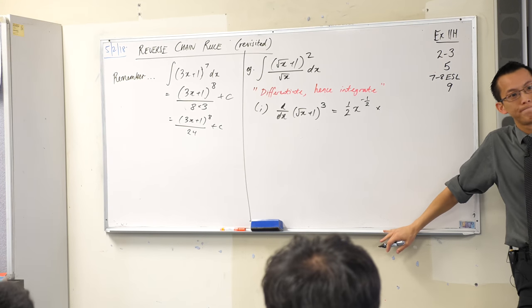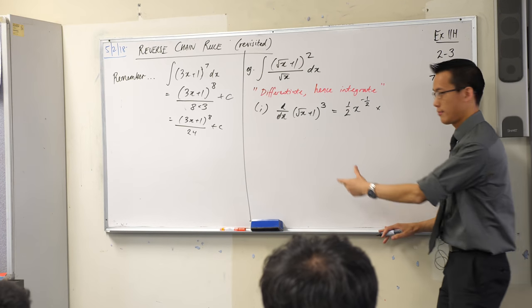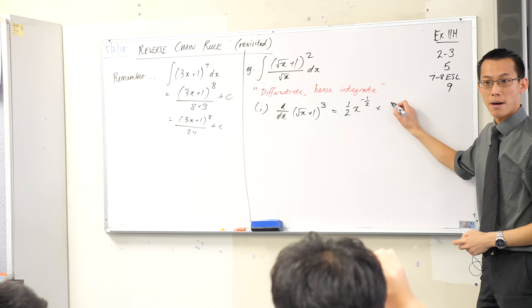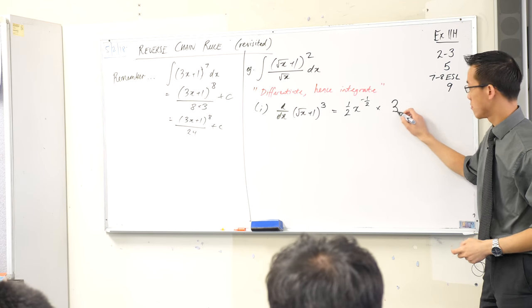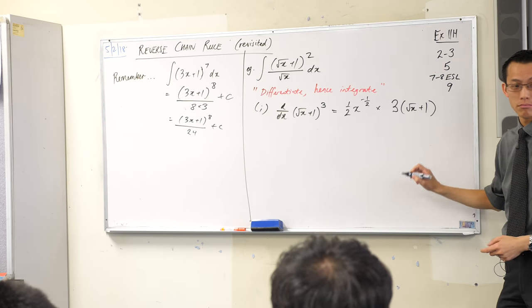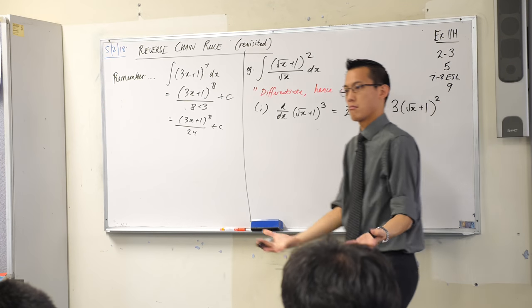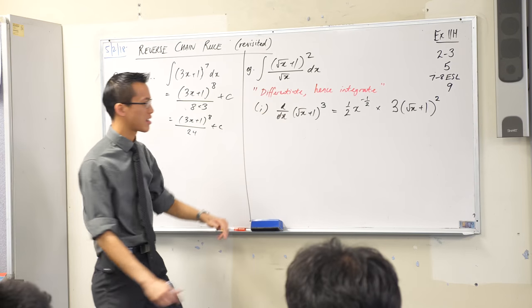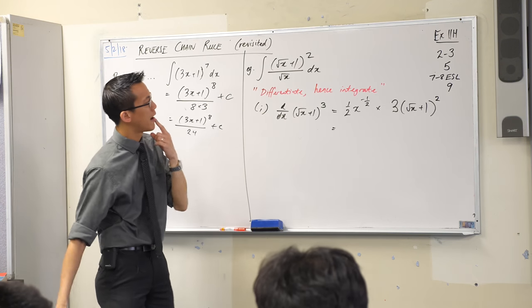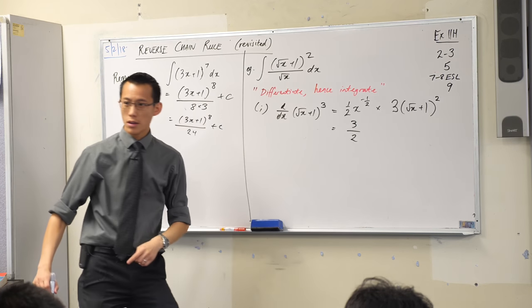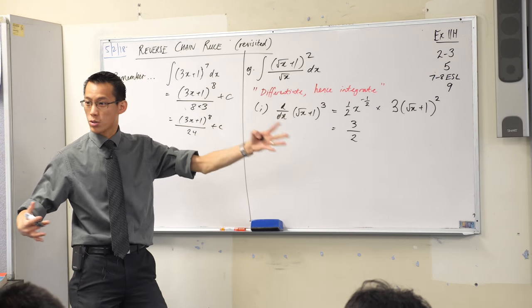What happens to the outside? It's just an object that's being cubed. So I'm going to multiply by the power, which is 3, and then what am I going to do to the power? It just reduces. Okay. You happy? Is that okay? This is a bit messy. Let's tidy this guy up. I've got a half and a 3, so I'll write 3 on 2. That's square root of x plus 1 all squared. Where does that belong? In the fraction? Top or bottom?